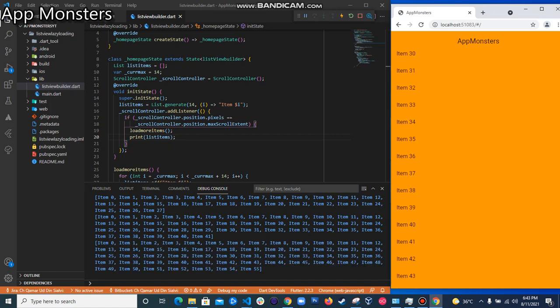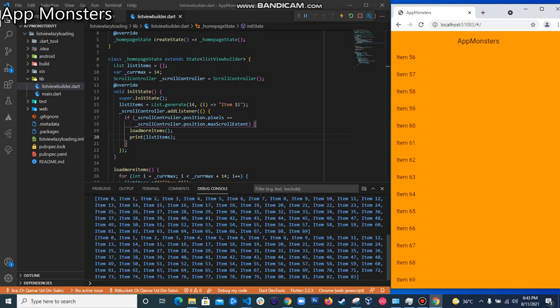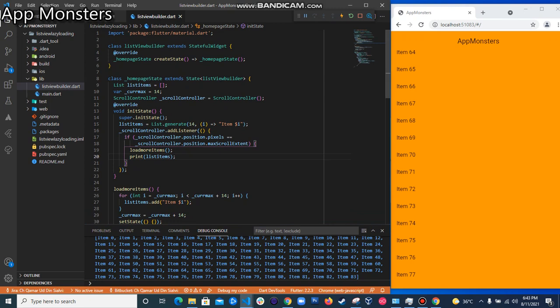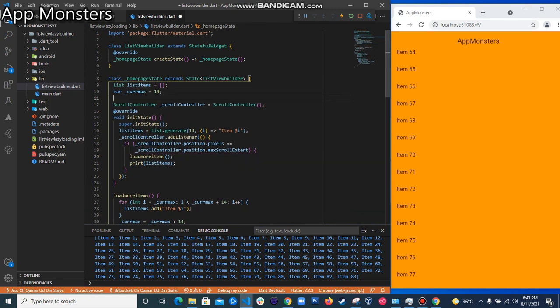And here you see that it would go to infinity because we haven't set any condition for how much it should scroll down. For example, if you have 100 documents and you need the scroll controller to stay between those documents, let's say the number of documents which were there, for example on Firestore or on Firebase. So that is the number of docs.